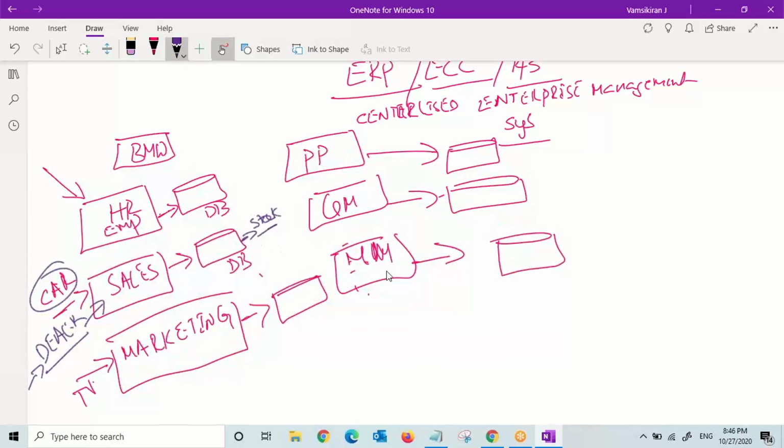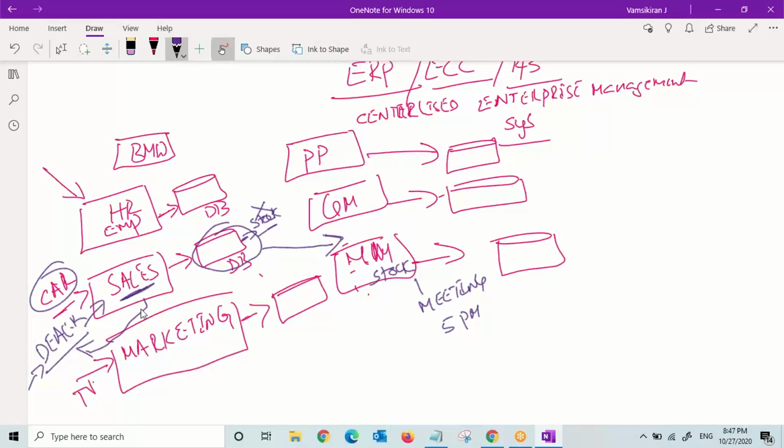Where is the stock? The stock is maintained by material management. But this person doesn't have the stock information. This person has only sales-related information. Then this person has to contact the material management department. For example, the material management department is in a meeting, completing at 5 p.m. They're not available. Then what does the sales department do? Boss, I don't have any information about the stock availability. Please call tomorrow because I don't have this information.